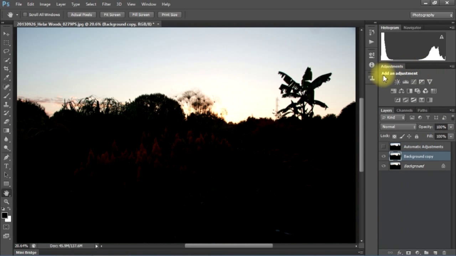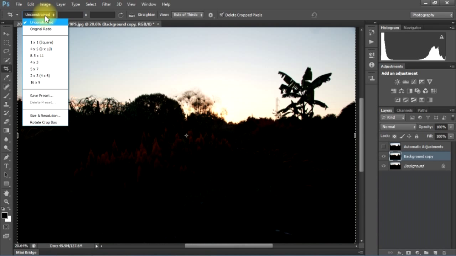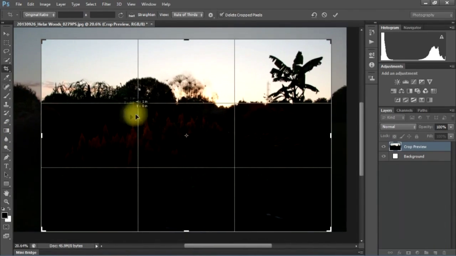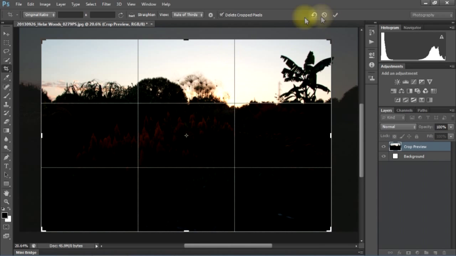So what we're going to do today is just use these adjustment layers. We're going to kind of stay away from using tools. I guess the one thing I could show you is how to crop. This picture doesn't need cropping, but here's our crop tool. So we can select that if we wanted to crop. And again, we have some ratio presets up here. And if we want the ratio to stay the same as the original photo, you just click this. And then we can resize our screen. We can move our picture around and crop it if we want. I don't want to crop this picture.